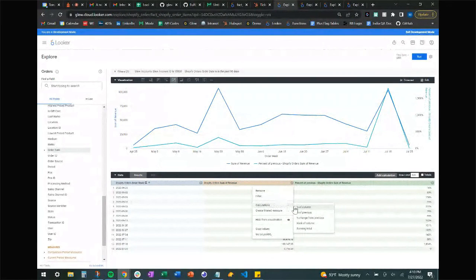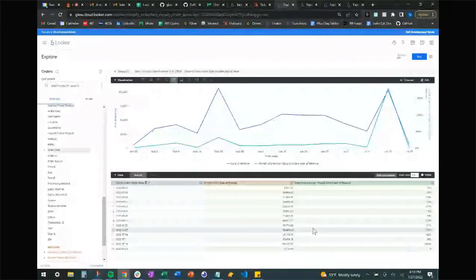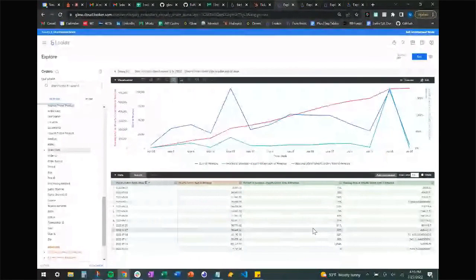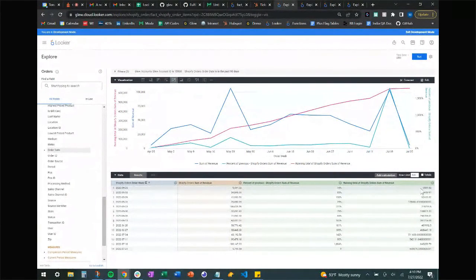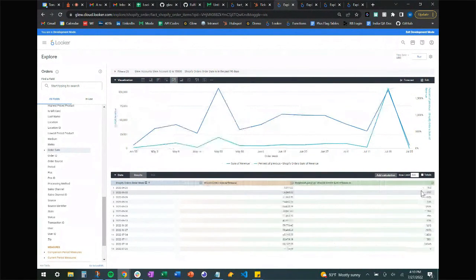Like if you want to see a running total, you can hit running total and it sums up revenue over the course of all those weeks. But today we are just worried about the data comparisons over our time periods. So that is the first way to do this.